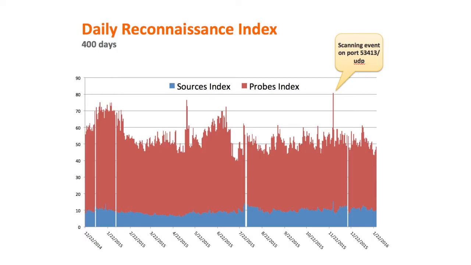So I tend to like thinking of this as sort of the Dow Jones or the S&P 500, where this is actually quite the opposite. We like the Dow Jones to go up, even though this is going down. This looks a little like the Dow Jones right now. But we like this to go down as opposed to up. So nevertheless, that's what the reconnaissance index looks like for the last 400 days.